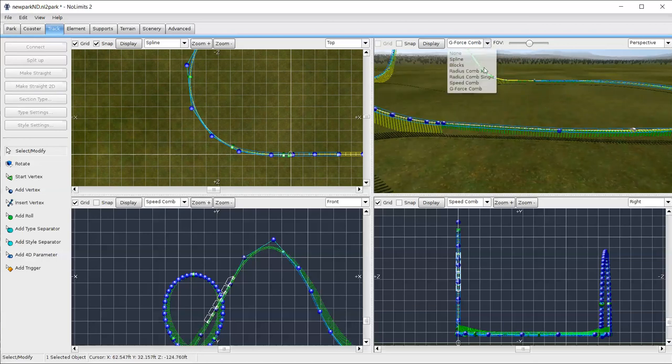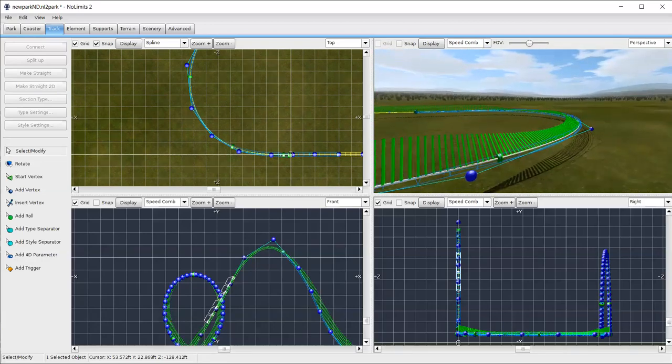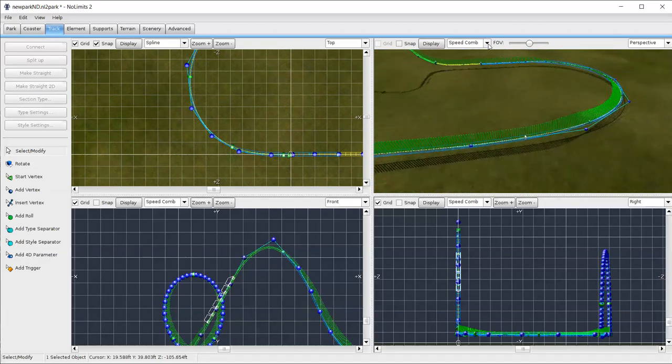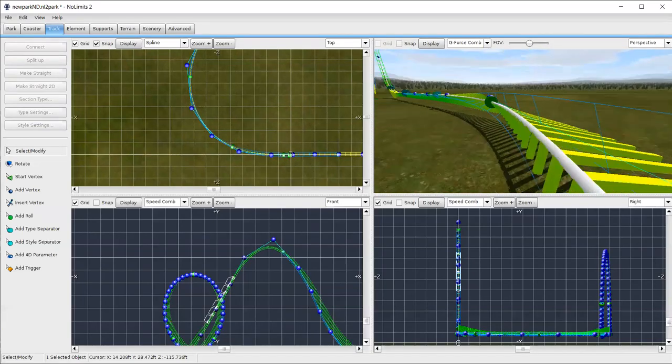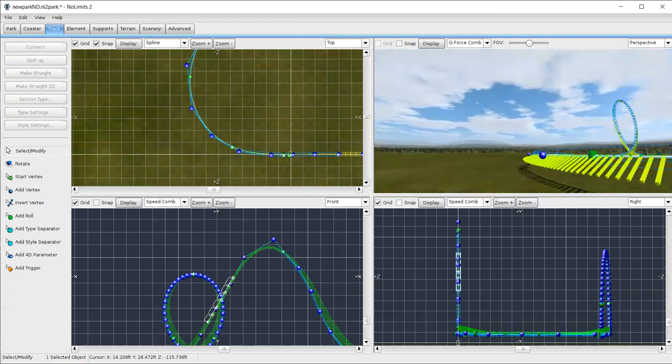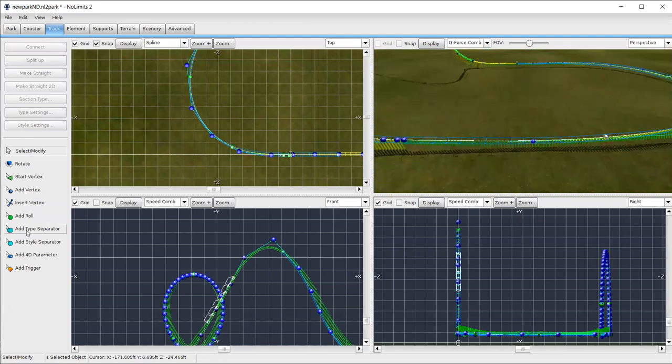So yeah, here's the speed cone. That speed is too high because the G-forces are still moving laterally, especially right at the very end. So I'm going to go to type separator.